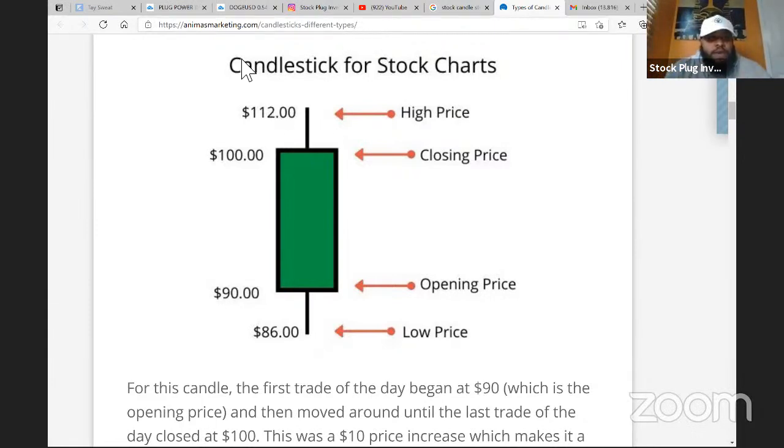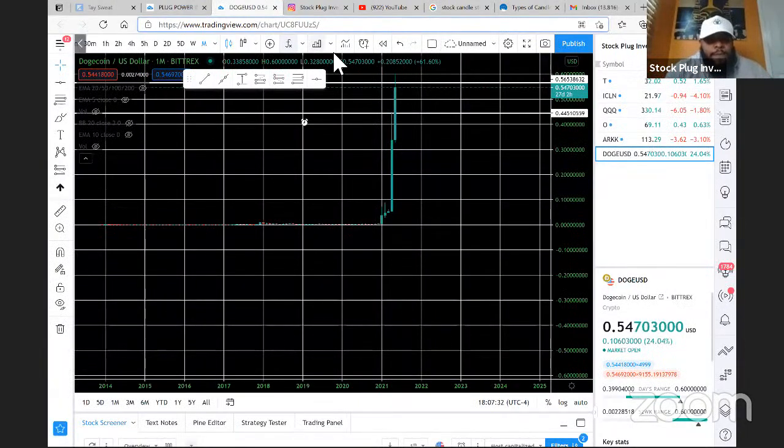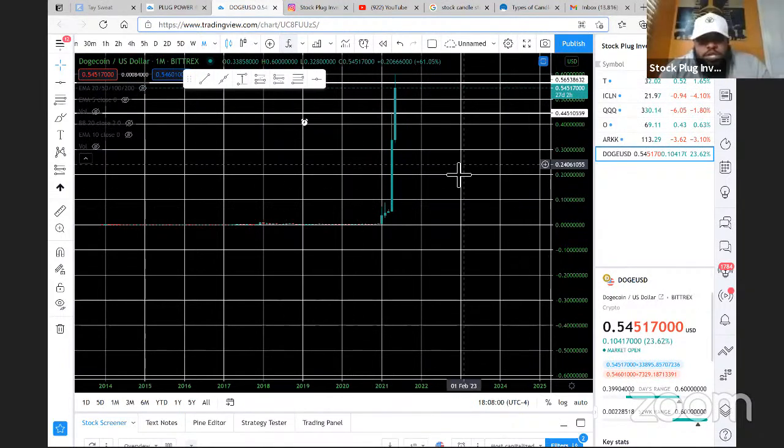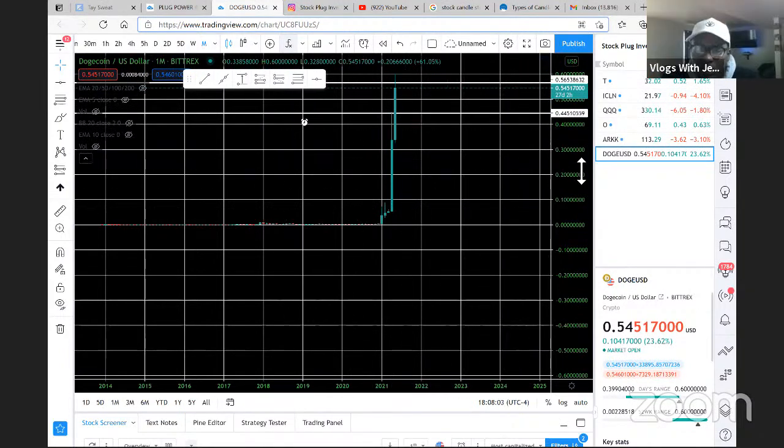First of all, there are different types of candles. Let me pull that up real quick. Candles right here. And this is the app we're using to do the charting, TradingView. You could pull up tradingview.com. This is what a lot of the main traders use. It's real simple, you download the app too. And it's free. The charts just look real good on it. It's easy to see what's going on in the charts. You pull up stocks, crypto, all that. This Doge, like other currencies on here too.